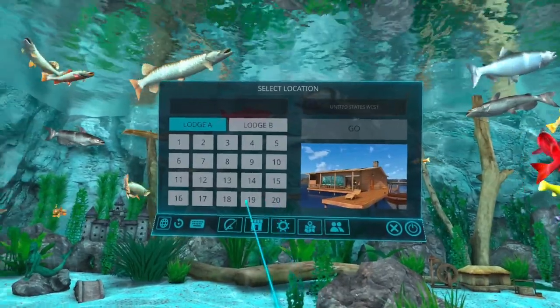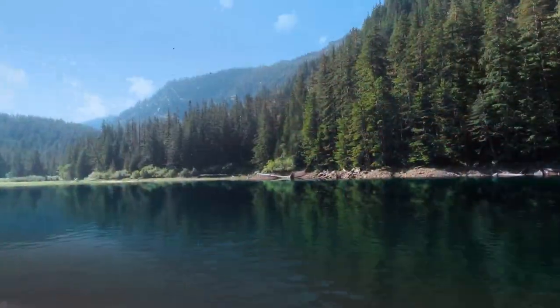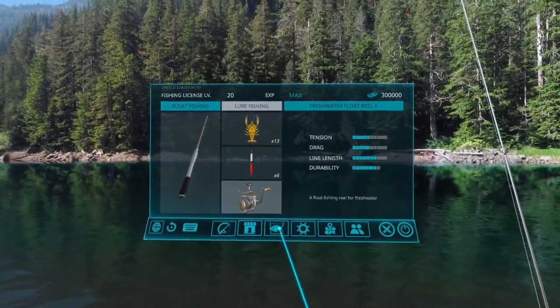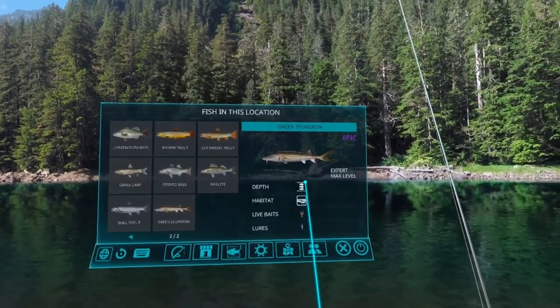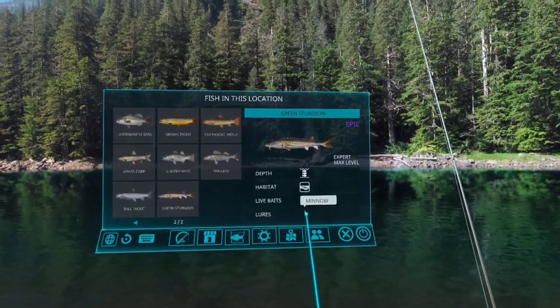Let's go ahead and bring up my map here and go to 11. All right, so here we are on location 11. And on this location, we are going to be catching this green sturgeon. And it's on all the depths. And as far as bait goes, it uses the crawfish and lures is the minnow.